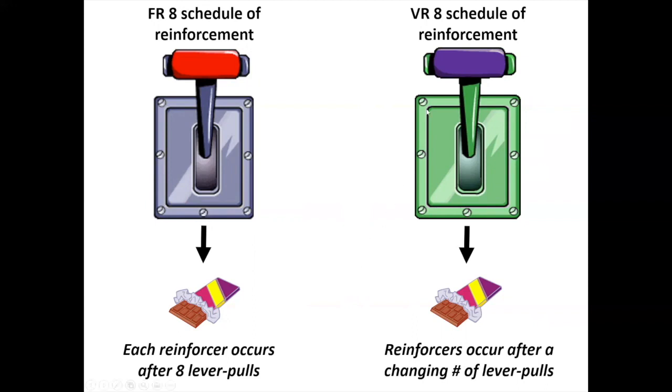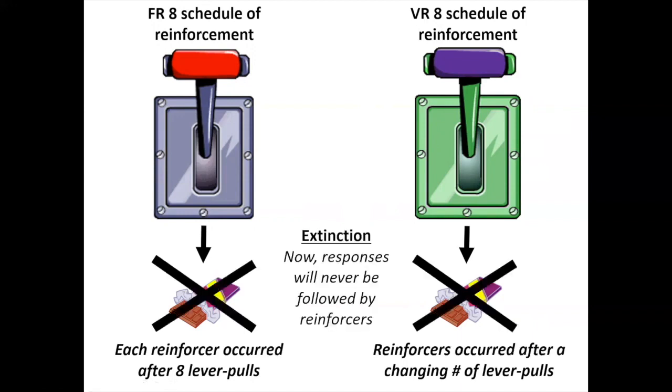And we'll say that I get a candy bar about every 8 times that I pull the purple lever, but sometimes I only have to pull that purple lever once or twice, and other times I've got to pull it 20 or 30 times before I get the candy bar. So pulling the purple lever is on a variable ratio schedule, right? It's on a VR8 schedule. And now let's say that the candy runs out. So there are no more candy bars coming my way. None of my lever pulls are going to produce candy bars now.